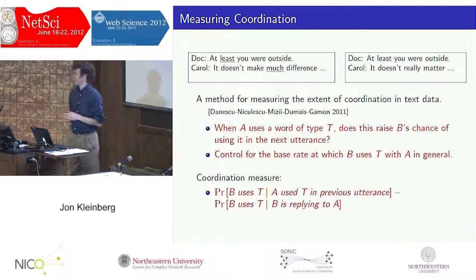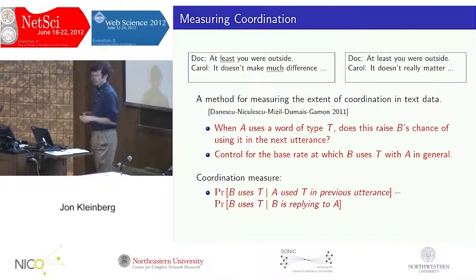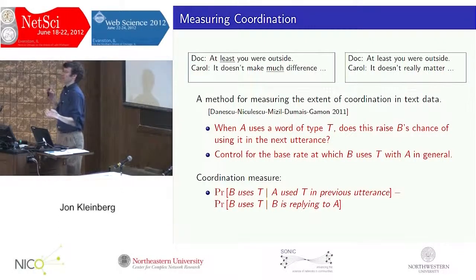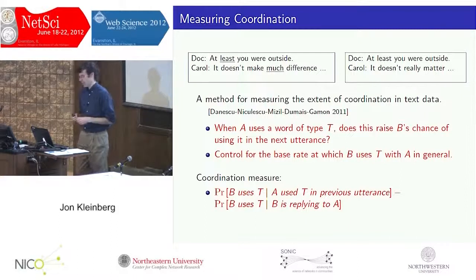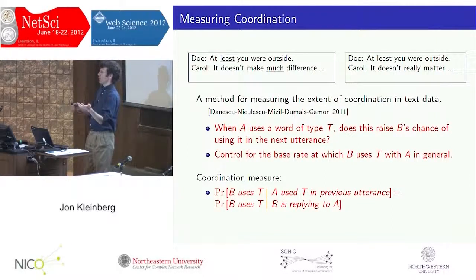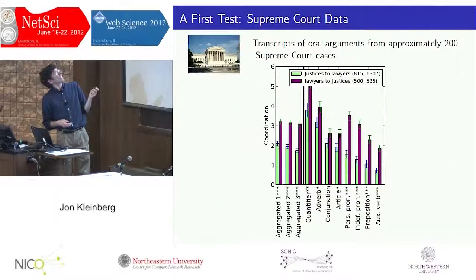So one data set you can look at, if you want carefully transcribed speech with clear power differences, one place we went and looked, as a way to test out some of these ideas, was transcripts of oral arguments before the US Supreme Court. So you transcribe those. There are lawyers talking. There are justices talking. There's a very clear status difference there, a very clear power difference. And this is actually what you see.